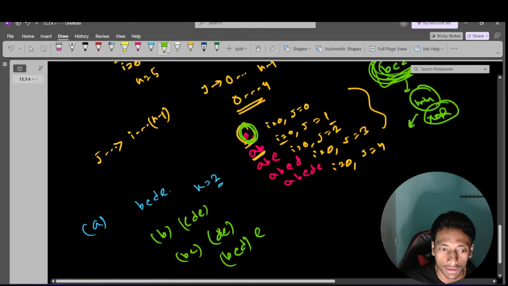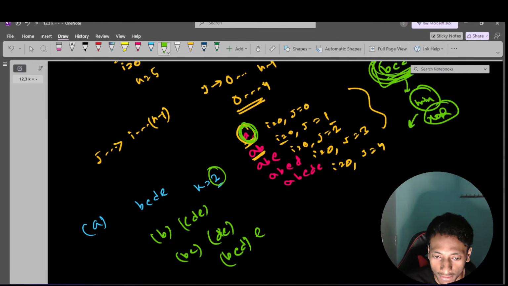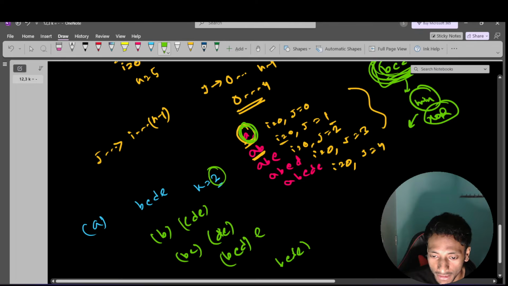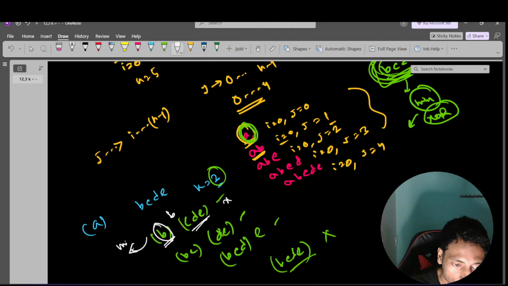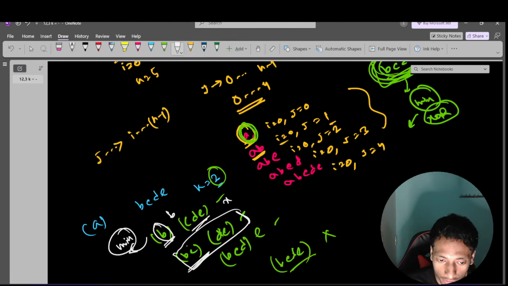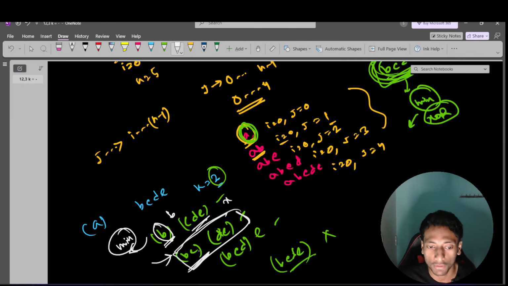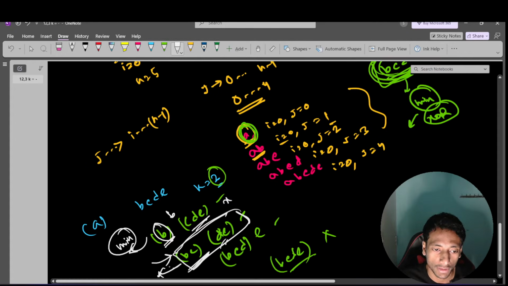Is it possible to take all the elements in one subarray? No, because I have to generate two partitions. If I do that, B, C, D, E, that is not valid, because I am able to generate only one partition. That is not possible. So this one and these three are valid. For this partition, suppose I get minimum XOR value B, and for this I get suppose X. Ultimately I have to take only the minimum of these, because it may be possible that in this combination I will get the minimum XOR. Then I will partition the array in this combination only. So ultimately I will get the minimum XOR value I can get.